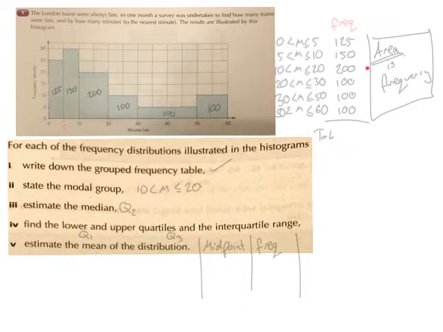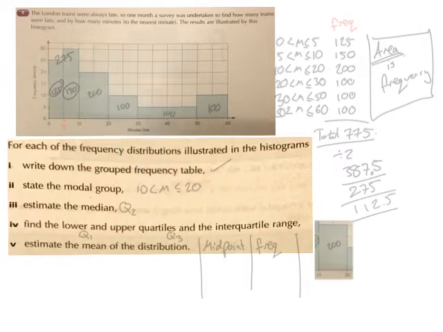Now that shows us the modal group because 200 is the largest frequency. If we add up our total, we have 775. What are these things? Phone calls, something like that. And if we divide that by 2, that gives us the midpoint of the frequency. We're going to try and add our way up as we go along from the smallest to biggest until we get to this midpoint.